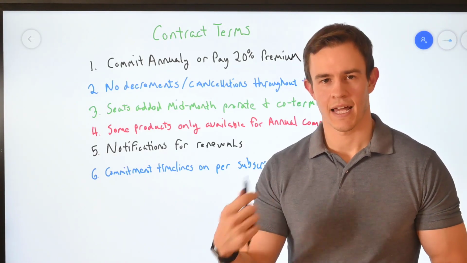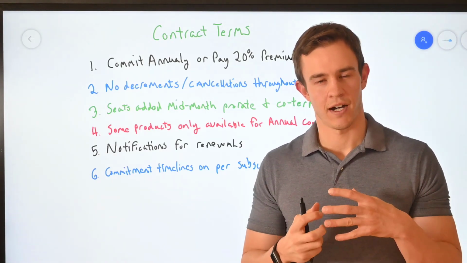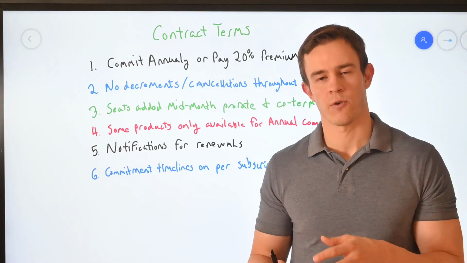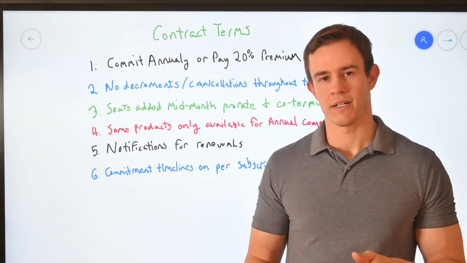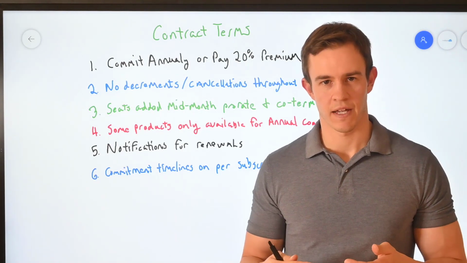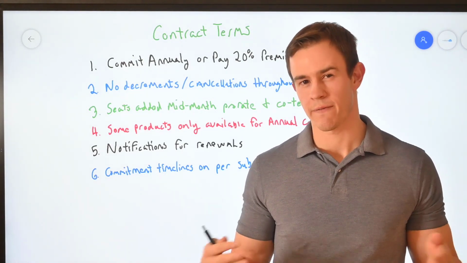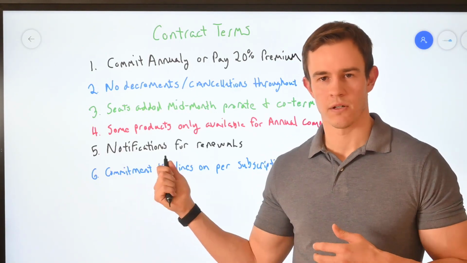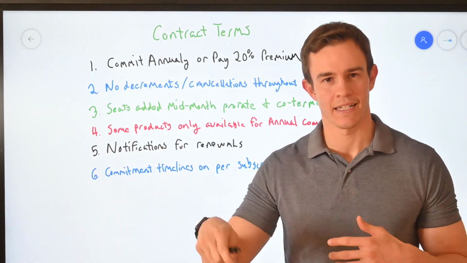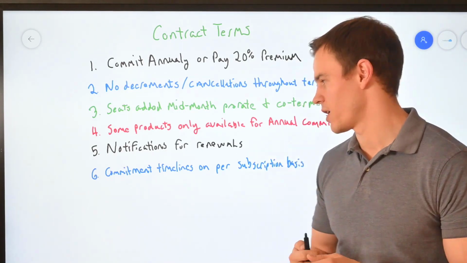So I think it's good to get ahead of it because you only have that small window of time to adjust their quantities before they're on the hook for that next term. It's not as big of a deal with monthlies, but with annuals, you're going to be committed for that full annual term 72 hours after the renewal date. So it's good to take notice that they only have this small window of time, but they're going to get notifications about that as well.